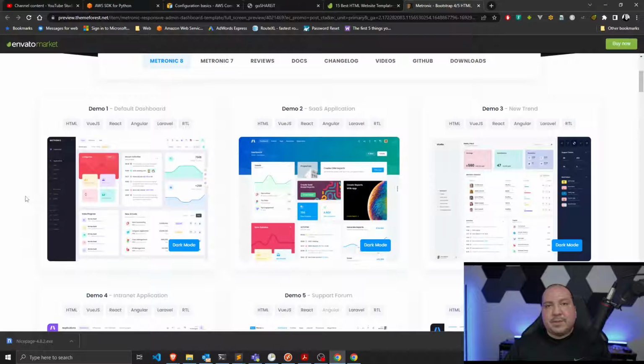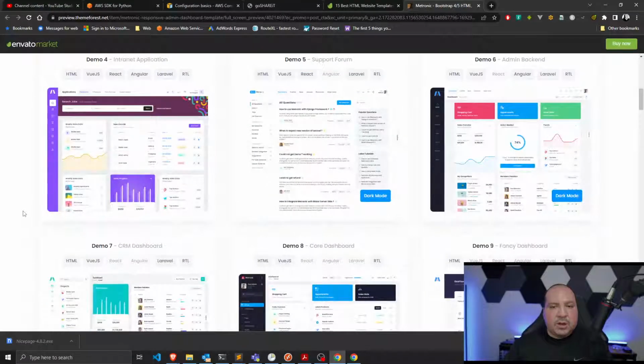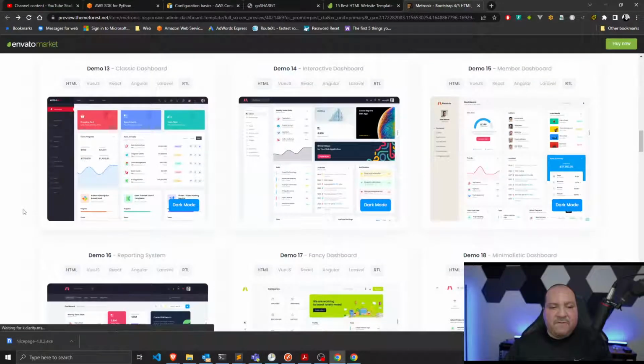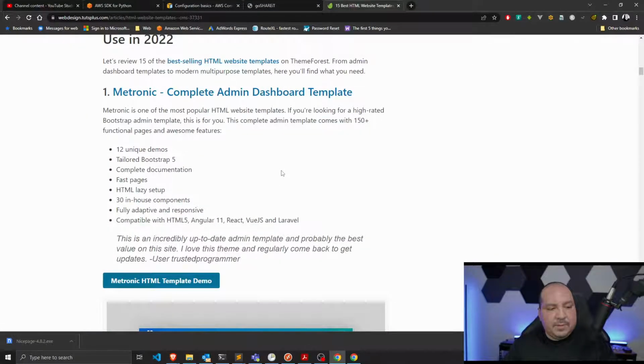Not necessarily a website, but more like a web app. So you could get templates to get you started. You don't have to build everything from scratch. These are more for building some kind of web app of some sort. But that would probably be the easier option. Just modify the text to your liking.